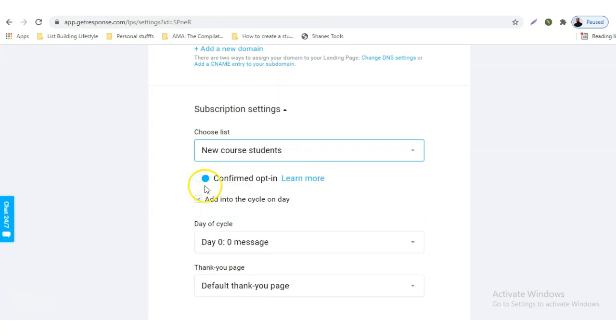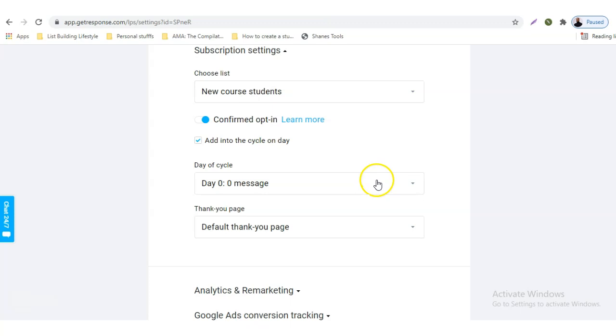If you switch this on, people have to go into their email address to confirm that they want to receive emails from you. Of course, this will reduce the number of people that get into your email list, but they will be authentic people, because if someone takes the pain to go into their email to confirm that they want to receive emails from you, then it is better.